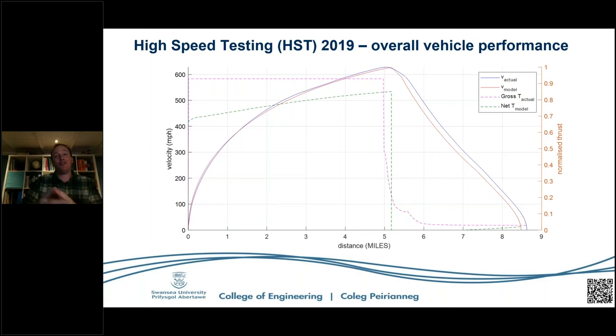And by the end of our high-speed testing phase, we were able to do this incredibly accurately. Don't worry too much about the thrust lines. The difference between these two is not worth explaining, but the blue curve here is what Bloodhound actually did in terms of velocity against distance, compared with what prior to the run we had predicted it would do based on our performance model, driven in part by our CFD predictions. And you can see we're pretty close to predicting exactly what the car did. In fact, the car slightly overran our prediction, ended up I think about a quarter of a mile further along the track than we predicted.